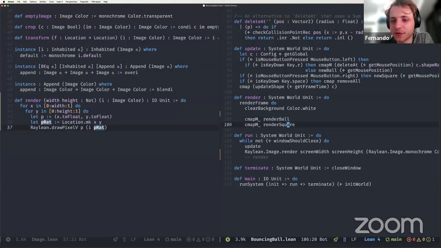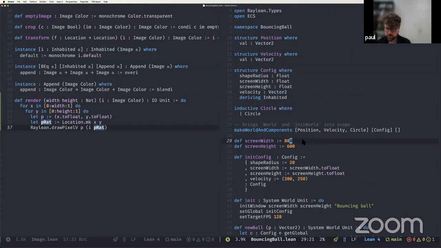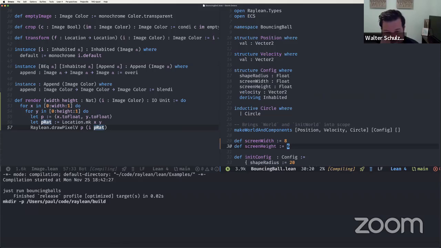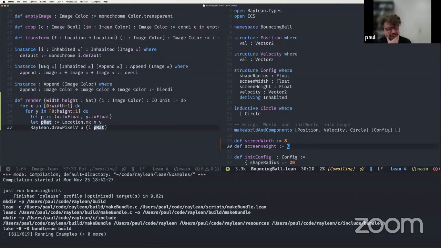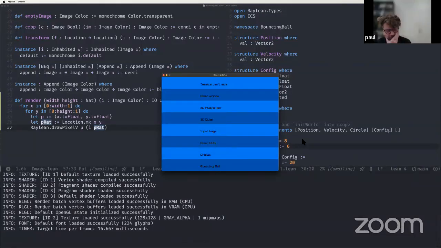Also, just out of curiosity, what width and height were we using? Yeah, so we're using 800 by 600. Okay, so let's make it 8 by 6. Conservative. Oh, you're still doing 120 frames a second. Oh, okay.